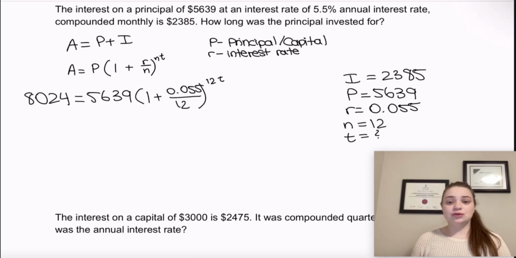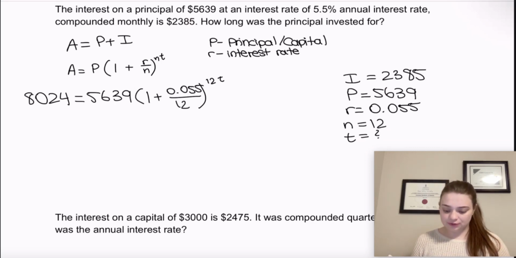Now, the other way we can do this, if we don't know how to use logarithms, is we could also just do trial and error and make a pretty reasonable guess. But I would encourage doing logarithms if you know how to, since that will give you a direct answer and a very quick result, a much quicker result than doing guess and check.